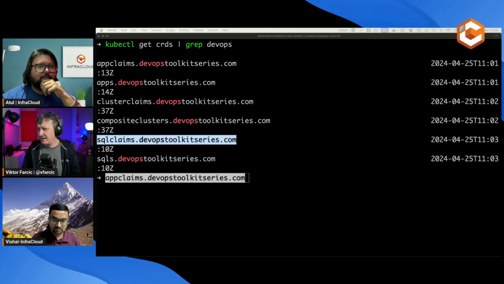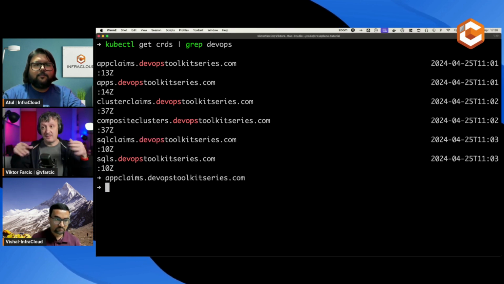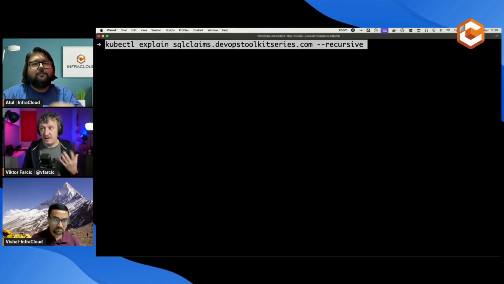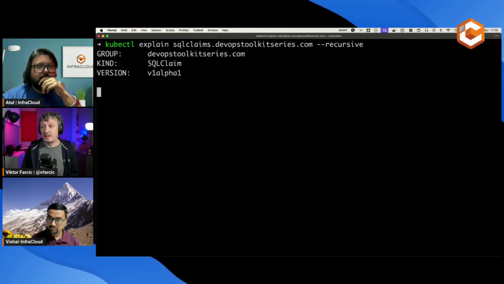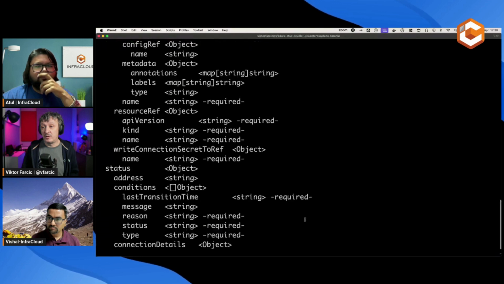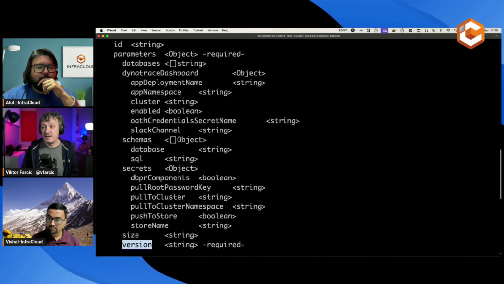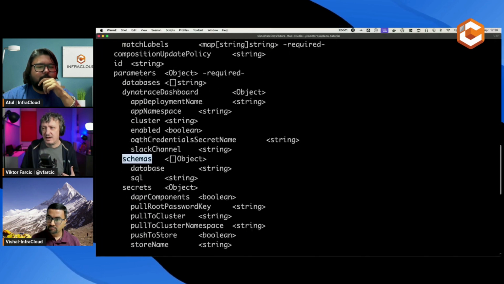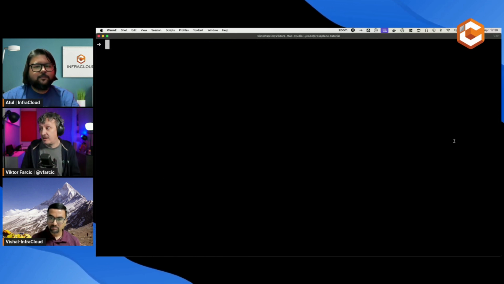Now, here comes the part. If you would like now to create a web UI for what I'm about to show, you can just say, no hard coded anything. Just go to the cluster, find out what is the schema of that new API endpoint, and you would get something like this. So, you can specify the size of the database, you can specify the version, you can specify secrets, you can specify schemas, and so on and so forth. So everything is discoverable, everything is API driven.